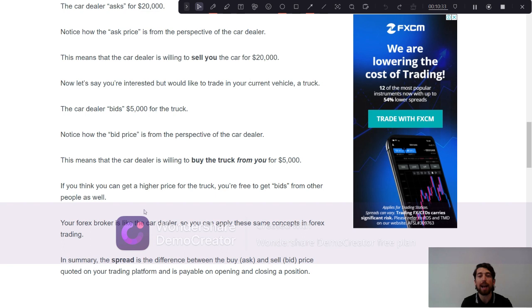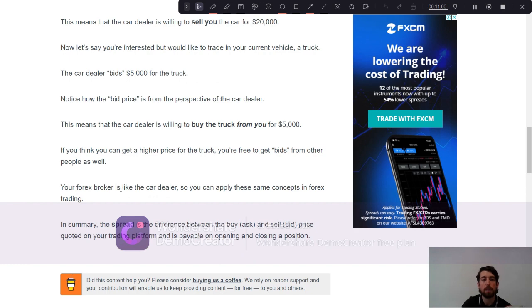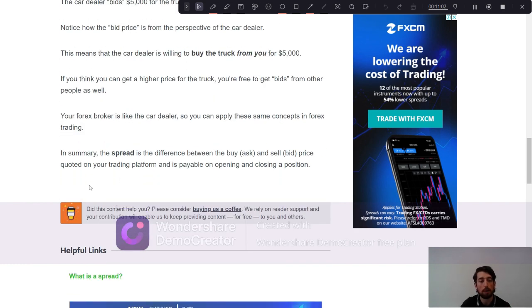Instead of having that as $5,000, someone might offer it differently. So when you're hopping into the market and you see one at $1.04, but you can see another broker offering it for $1.03, $1.02, but you think it's going to go up to $1.14, now you understand that you have the ability to make 10 cents, 11 cents, 12 cents, and so on and so forth. So your Forex broker is like the car dealer. You apply these same concepts in Forex, which is exactly what we've been talking about.